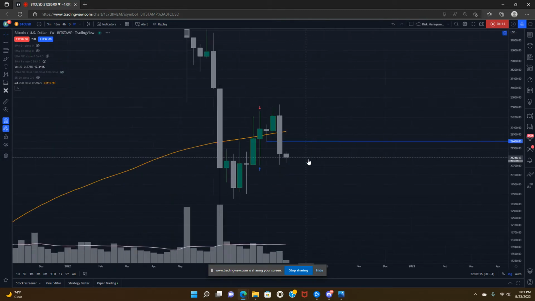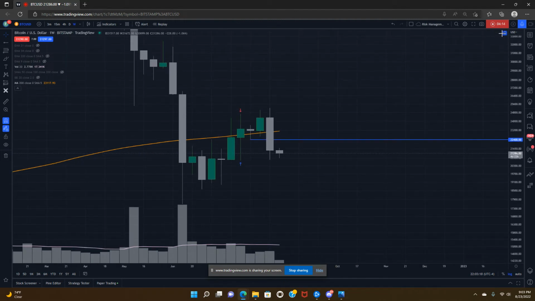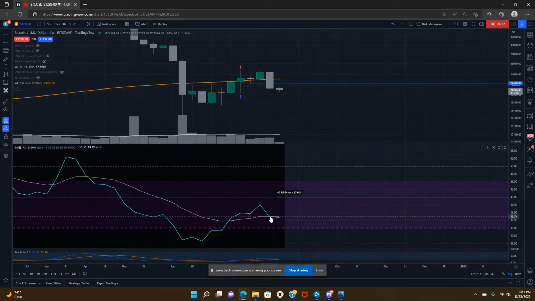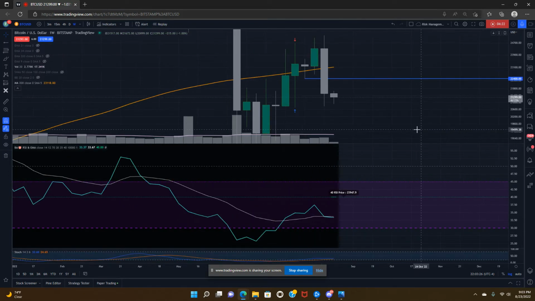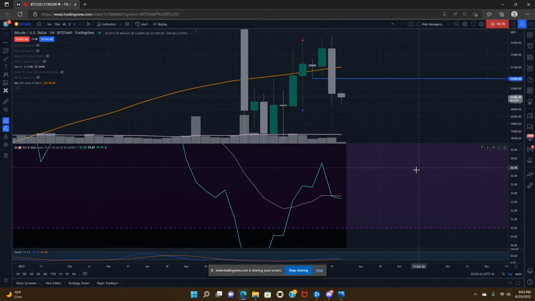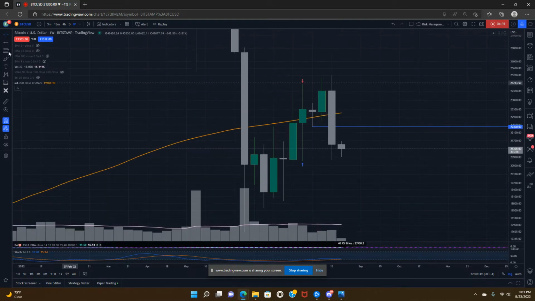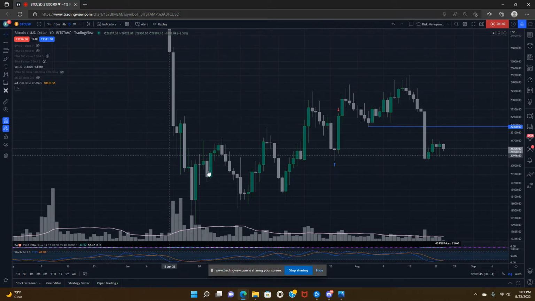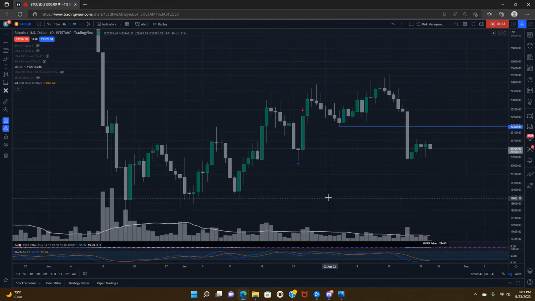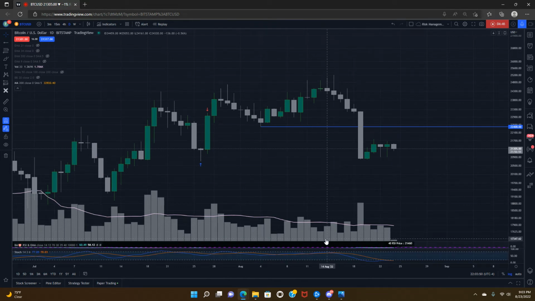Now, I was actually taking a weekly trade based off the weekly levels and based off the RSI EMA and just based off this weekly close. So you see the weekly close below that level right here and also close below the RSI EMA. So that trade idea I was looking at on the weekly chart, it's no longer valid. Again, doesn't mean that the world's going to end tomorrow. It just means that that particular trade idea is no longer valid. And it's time to manage risk and look for a different setup.